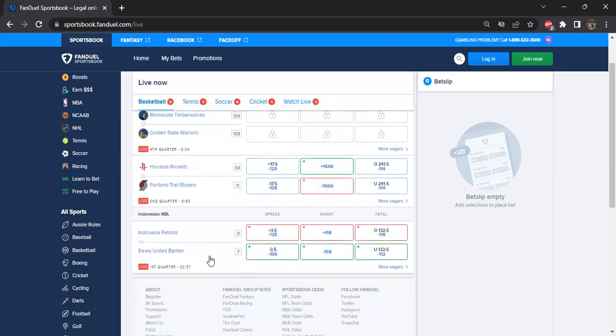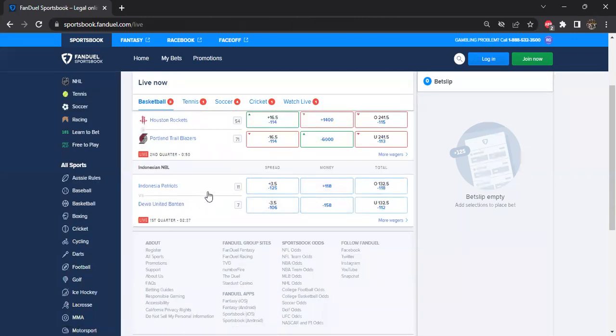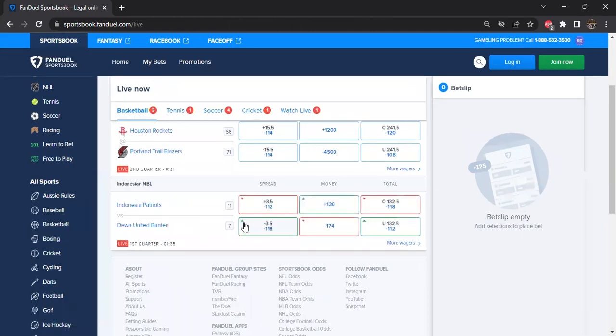Here's a game, Indonesian NBL, right? Here's a team that's up, that's plus 118. Well, is there a chance that they might get up even more and move this team to a negative line? Because they are up right now and they're still a positive line, you can assume that a lot of the money is on this team, which is why it's keeping this line low. So really, in theory, what you want is you want this team to get up enough so that Dewa United goes to a positive line at some point. See, yeah, like you want them to get positive.